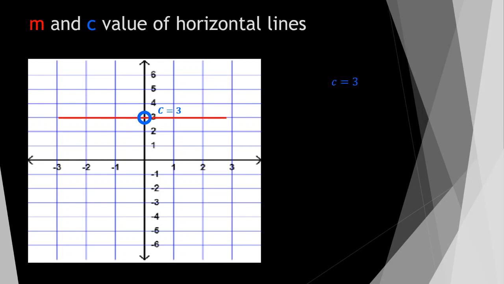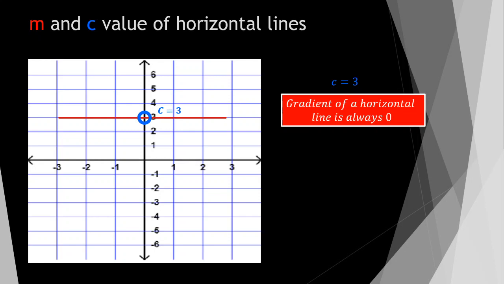But how do we find the gradient? If you remember from the last video, we said that walking on a flat surface is really easy. You don't really walk uphill. You don't need to worry about walking downhill. You're just walking flat. And that means that the gradient equals 0 always. Doesn't matter where you are. So if it's flat, the gradient is 0. So that means m equals 0.